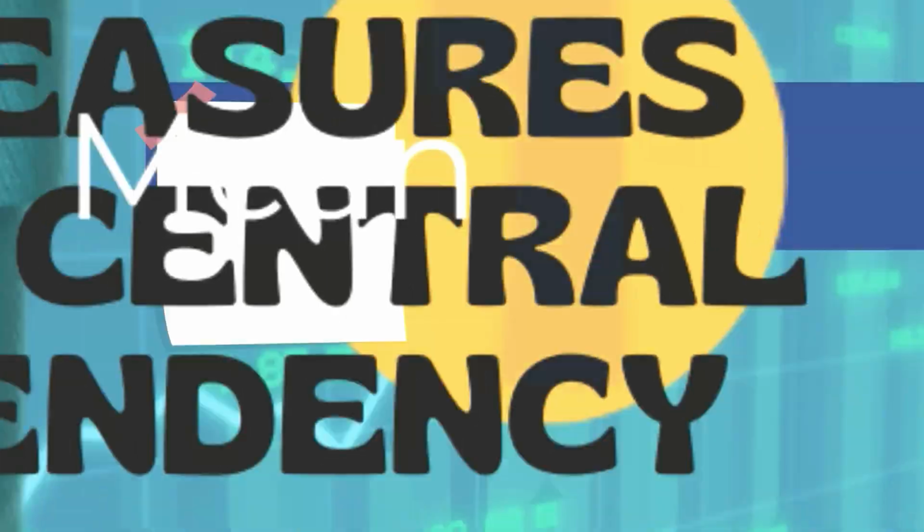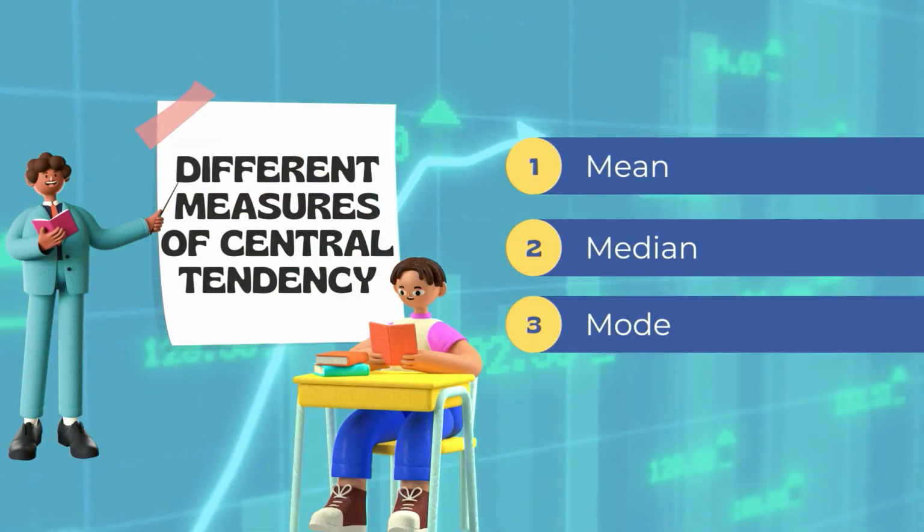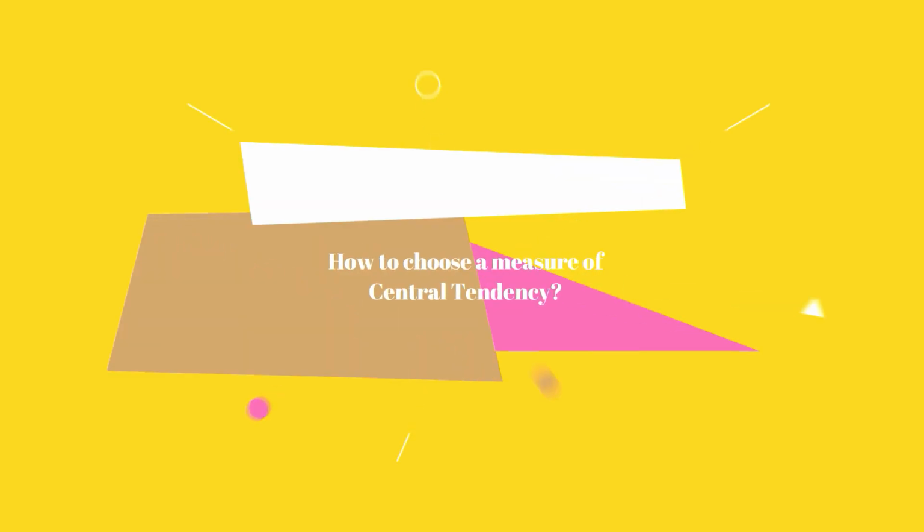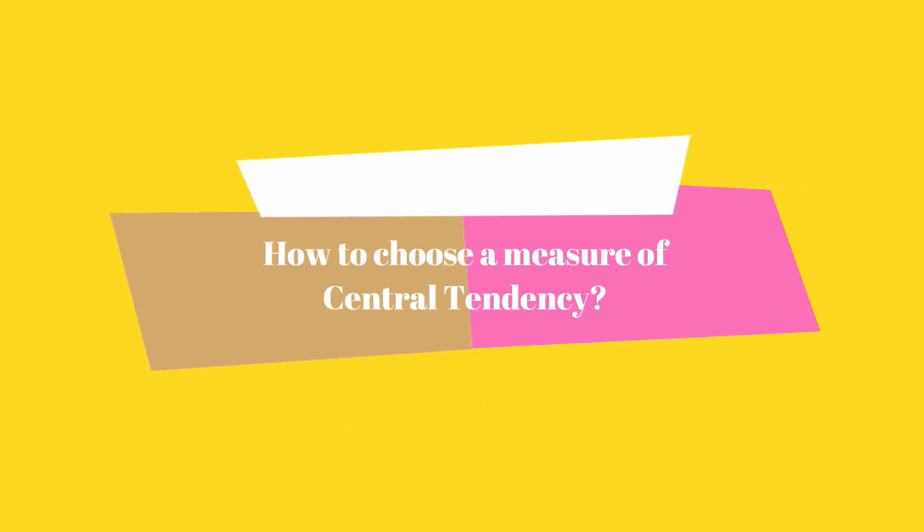So now we have discussed three things together about the measures of central tendency. These measures of central tendency are mean, median, and mode. Now the question comes: how do we choose the measure of central tendency? If we have a data set, you have to decide whether you should calculate mean, median, or mode. On what basis do we choose a measure of central tendency? For this, I would like to mention some indicators through which you can decide which measure of central tendency would be effective for your data set.